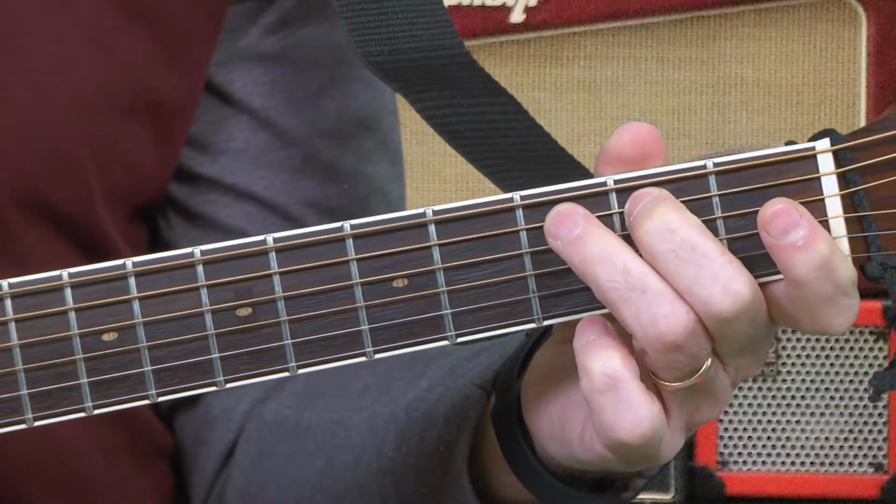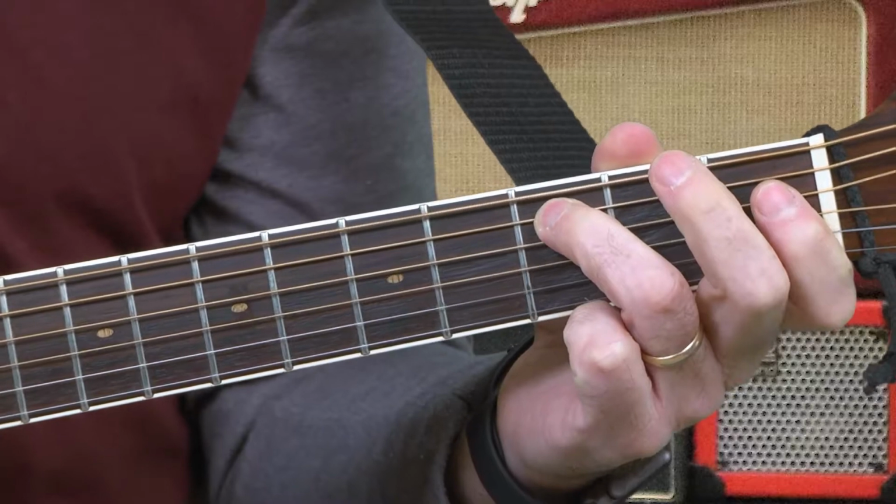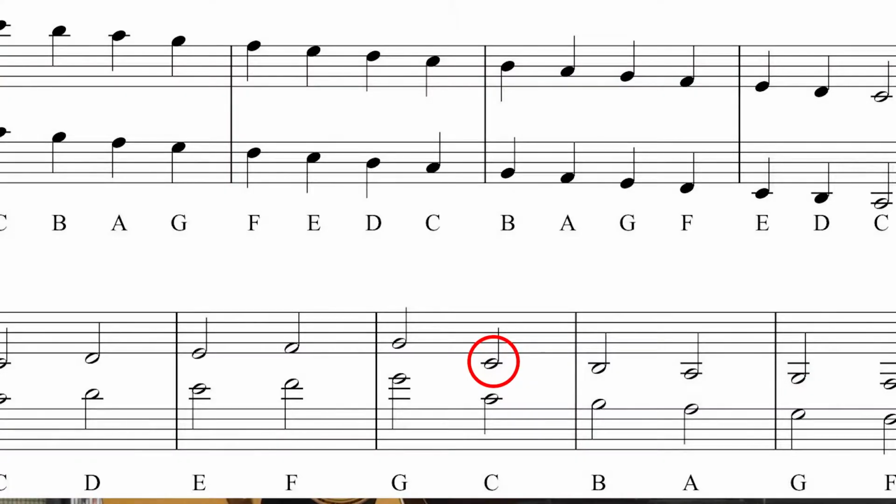Okay, now, if we go up 1 fret, just 1 fret, we're going to get a C. Remember I told you there are no flats and sharps for the most part in between a B and a C, or an E and an F. So right here we go up 1 fret, 1 note, which we also call a half step, and we get the C. There's the C note, and the C is found right here on the music staff. You can see it's also below the staff, but it is a little bit above the B. So we're moving up in sound, and we're moving up the alphabet.